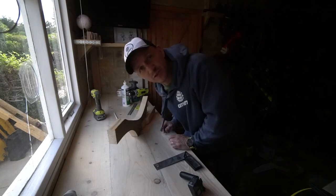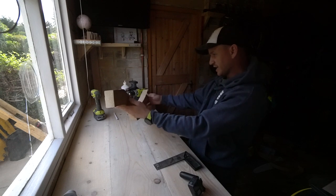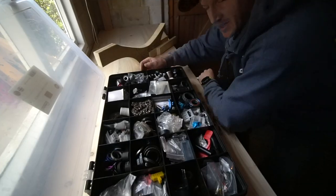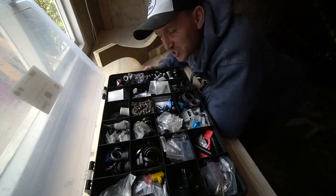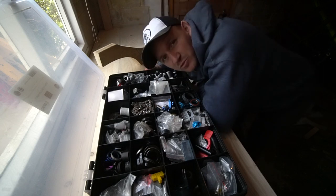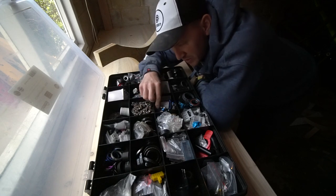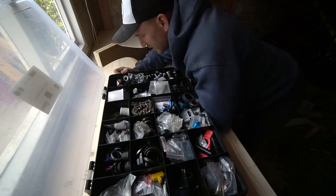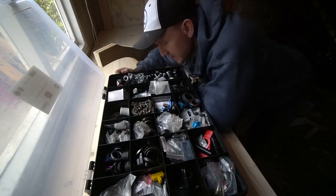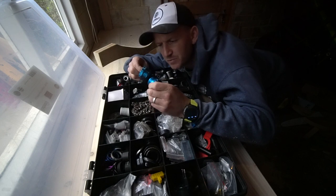I'm actually going to move to the front end right now so I can get it really good and lined up perfect. Okay, this is my box of treasures, dude. Never throw anything away, no matter how small or how big. I keep these little bits because they might come in handy. Now I need something for a headset. These are old bottom brackets, BBs.